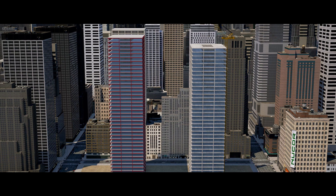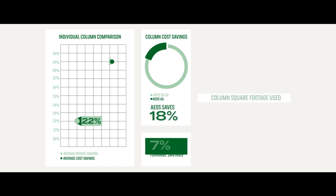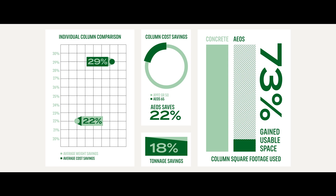When compared to concrete and traditional grades of steel for conventional commercial and office construction, EOS is the clear winner — in material savings, environmental impact, schedule, project costs, and constructability. We can look to real-world examples of EOS pushing the industry forward with projects like Salesforce Tower in Chicago.